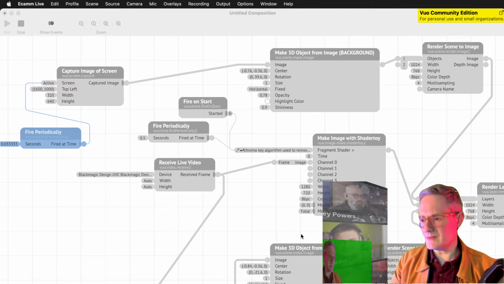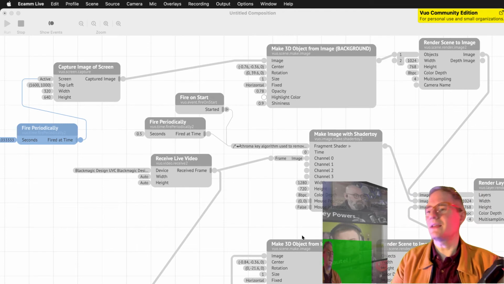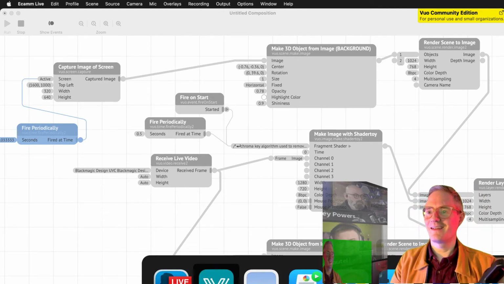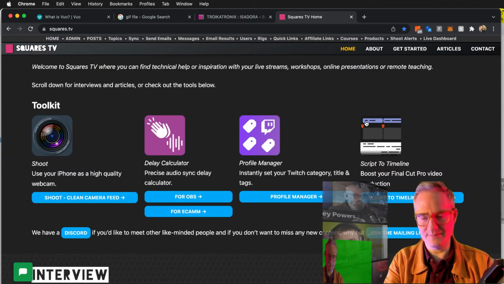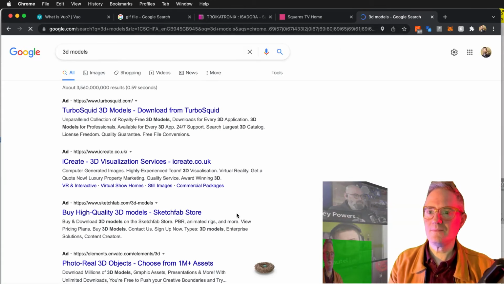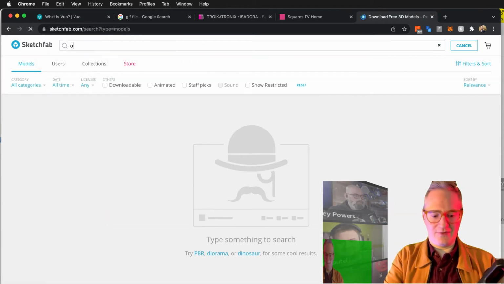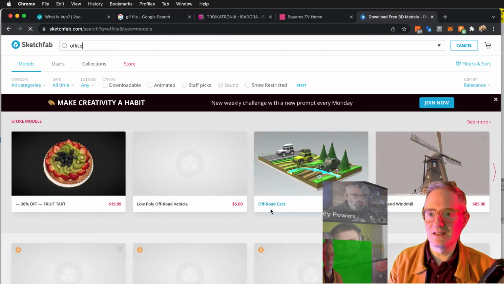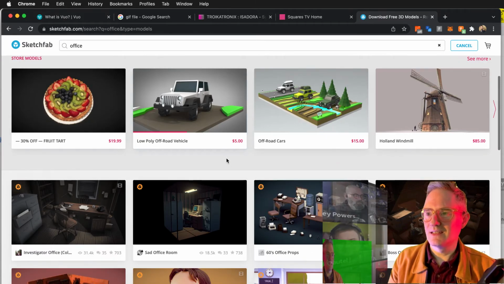I think I want to try something a little bit fancy here, which I haven't tried. If we go to 3D models, I want Sketchfab. Let's say office or studio, and let's search for free. Can we have free? I thought we could have free. Anyway, let's see.